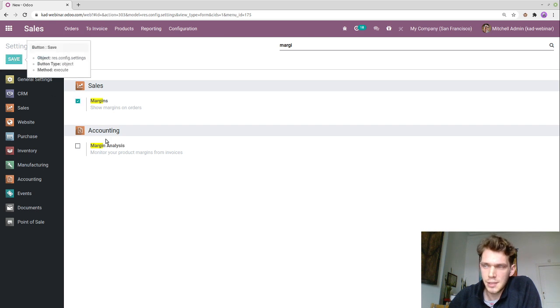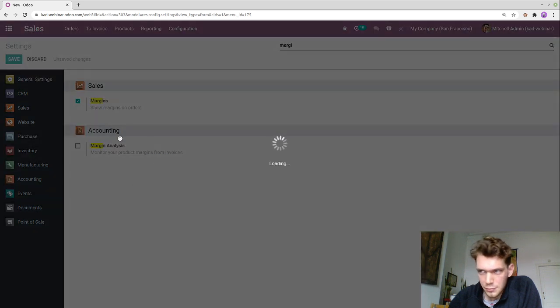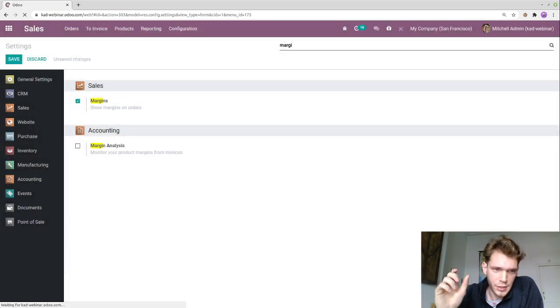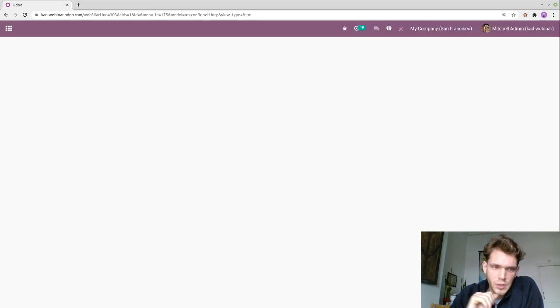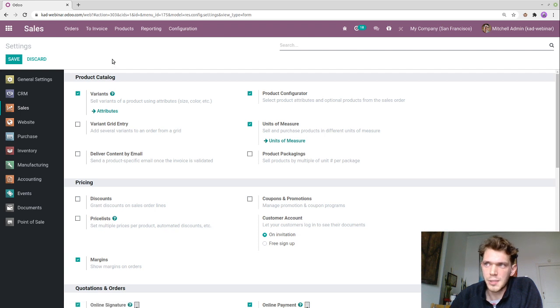And basically what it does is it will, in accounting as well, actually. So in accounting, you can activate margins as well. The only thing that's very important to know is that those margins will work best on average costing. So the costing method of your product is important if you're talking about margins, because the system needs to know, okay, what is the exact cost of my product? And if you're working FIFO, the exact cost of your product will only be known at the picking process, right? And the picking process can happen way after the invoicing process.